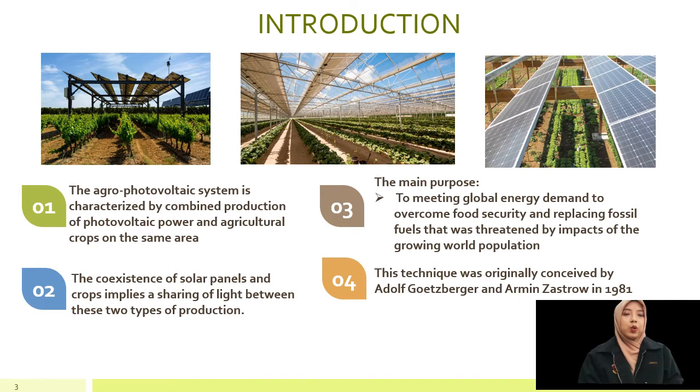In 1982, the first design was introduced by raising the solar panel 2 meters above crop production and creating spacing between them to avoid excessive shading of crops. Nowadays, many designs and further technology improvements have been invented to increase the efficiency of the agro-photovoltaic system and its suitability for application in crop production.